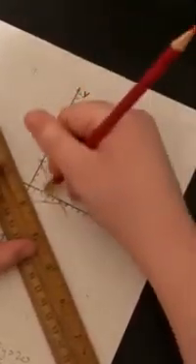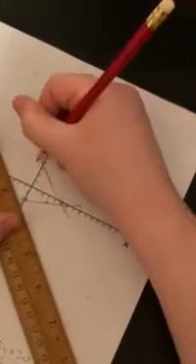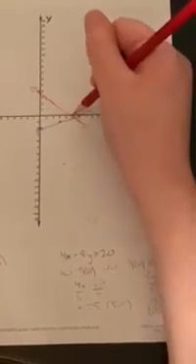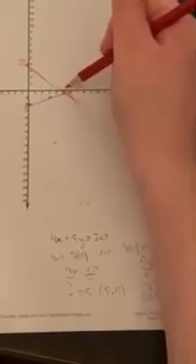Once again, sorry, that's not very exact, but we see that both of these points are where it's intersecting on one of the axes. This is the x-intercept because the line is intercepting the x-axis and there's no y value for it. And then this one is the y-intercept because it's intercepting the y-axis right here, and there's no x value to make it go left or right.